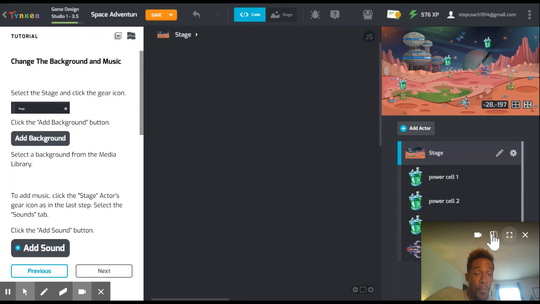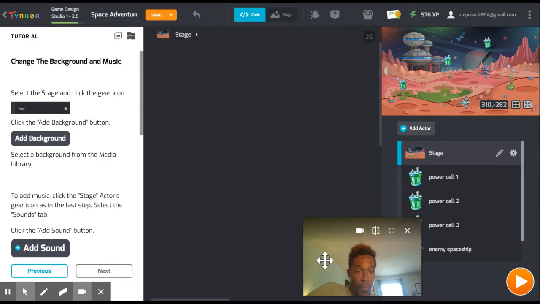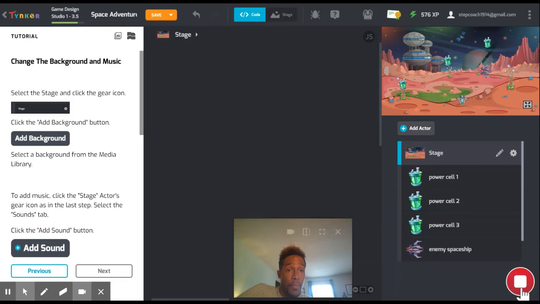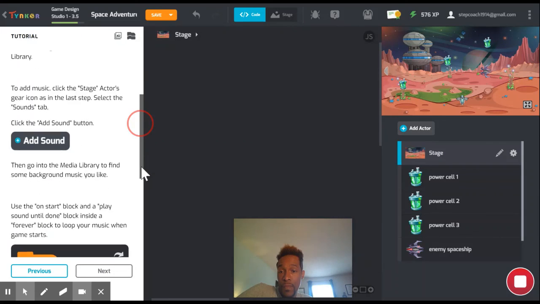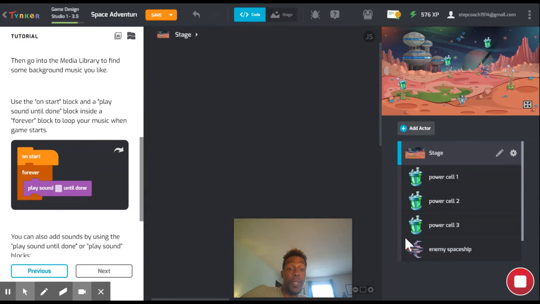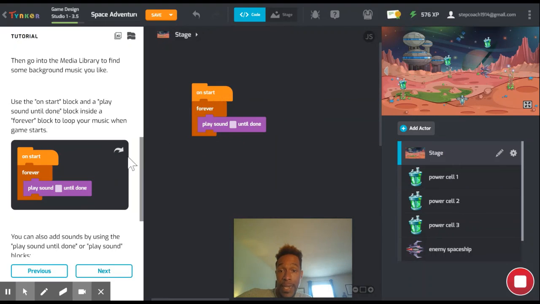So now when I press play, my character should move. Now I have to tell it I want it to play. You see it's not playing yet because we haven't put in any code. So again, we have to remember that computers don't just play things on their own. You have to actually put in the blocks to tell the computer, okay, now I've given you the sound to play. Now it's time to play it. So we'll add this into our stage. And now we're going to click, and there's the music that we downloaded.